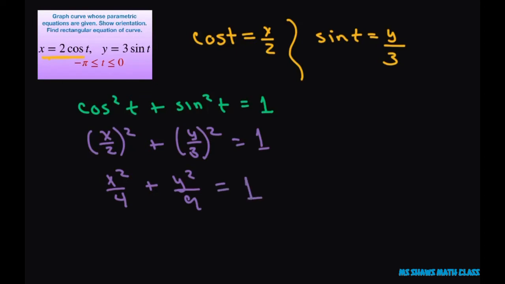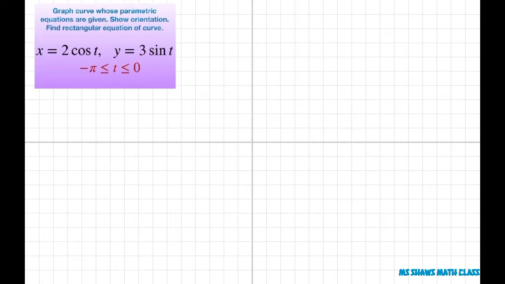If I were to do a quick sketch of this, this is an ellipse. If you look under the x, it's a 4. Take the square root and go over 2. Our center is (0, 0), so you go over 2 to the right and 2 to the left. And under our y is a 9. The square root of that would be plus or minus 3: up 3, down 3. So basically this is an ellipse, just so we feel more confident when we're actually sketching the curve off the parametric equations.